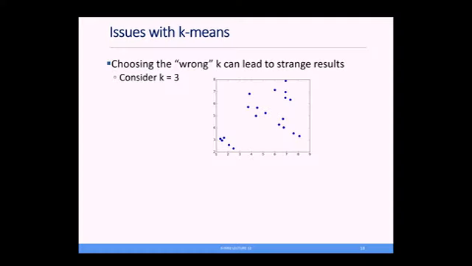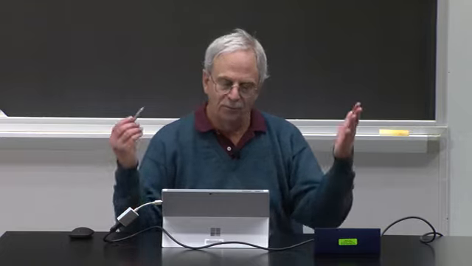What are the downsides? Well, choosing k foolishly can lead to strange results. So if I chose k equal to 3, looking at this particular arrangement of points, it's not obvious what, quote, the right answer is. Right? Like maybe it's making all of this one cluster. I don't know. But there are weird k's, and if you choose a k that is nonsensical with respect to your data, then your clustering will be nonsensical. So that's one problem we have to think about. How do we choose k?